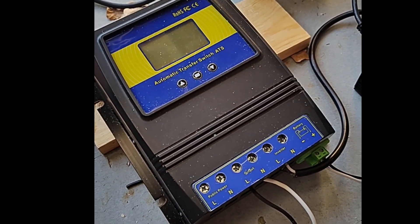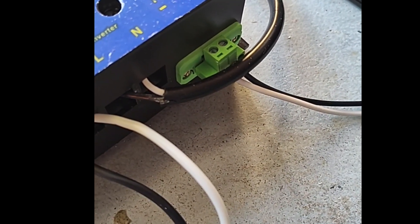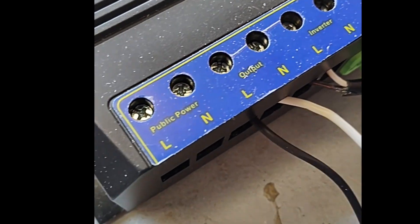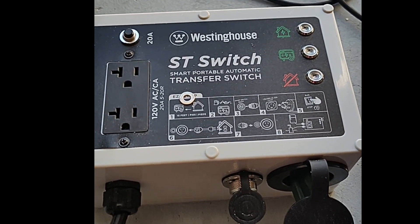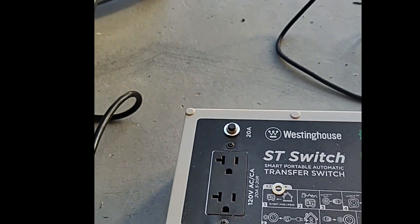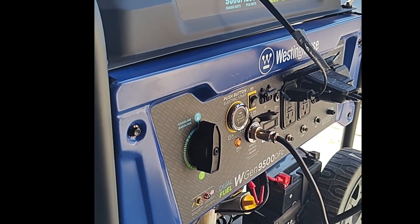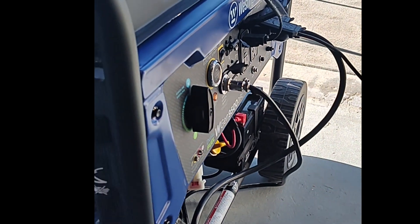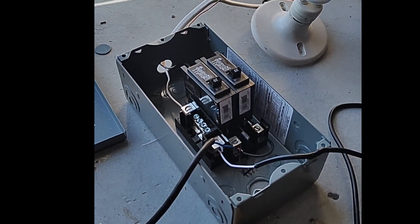This is the one that detects highs and lows. The voltage coming from the battery goes down to this little housing here — the positive and negative terminals are going in there. You can also see where the inverter is coming in on these two lines where it says inverter, and two output lines going out. This is a Westinghouse smart portable automatic transfer switch that detects when power is interrupted. When it gets interrupted, it talks to this generator. I bought a Westinghouse WGen 9500 generator, and you've got to make sure it has the ability to connect with this Westinghouse transfer switch. The generator also runs over to the circuit breaker box.